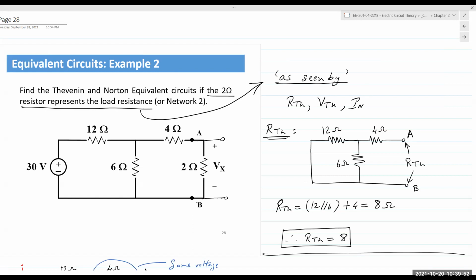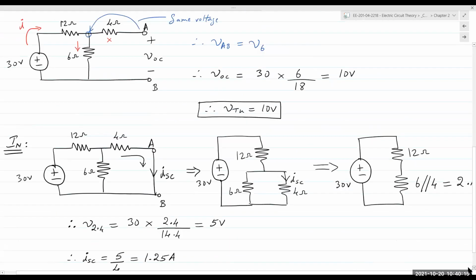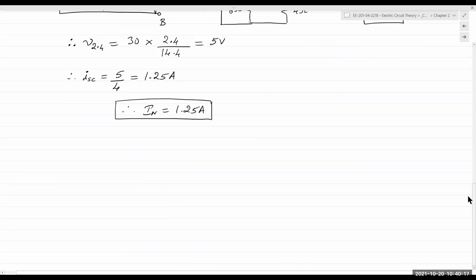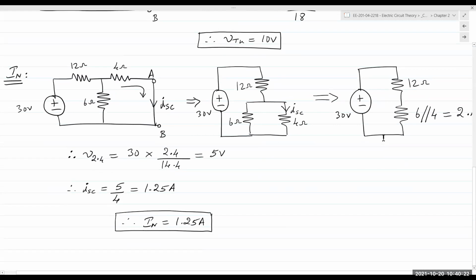If it says like this, that it's the load resistor or as seen by a particular component, then and only then do you remove that component from your analysis. And then for all 3 circuits, that 2 ohm is not there at all. That load resistor RL is not there at all. Okay. So again, setting up the problem is the most important. Once you set up the problem, the analysis can be any technique that you want. Any questions about Norton, Thevenin, resistance?